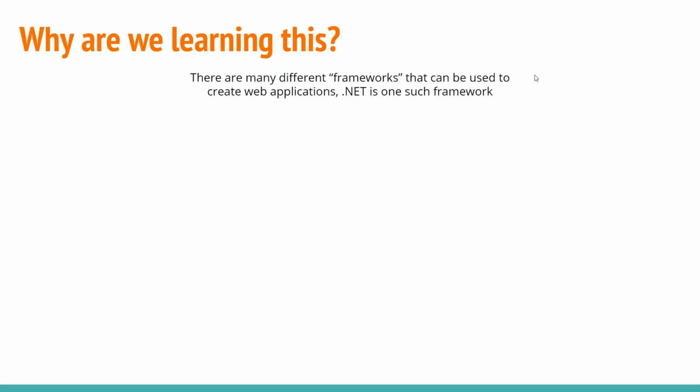When developing an actual website, you'll usually have a server, and the server communicates with the client according to what we call a specific framework. There are many different frameworks in the world, like Express.js and Django and many others. The one that works with C# is called ASP.NET, the ASP.NET framework, the .NET framework.